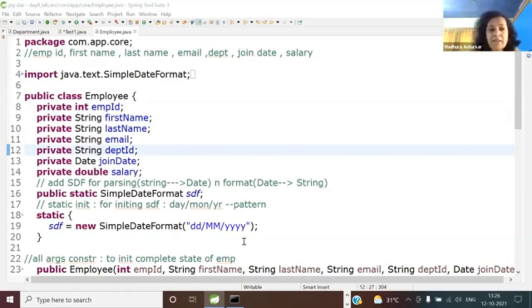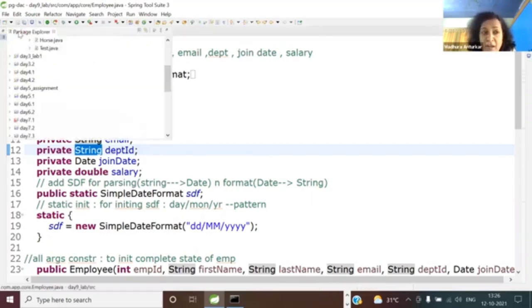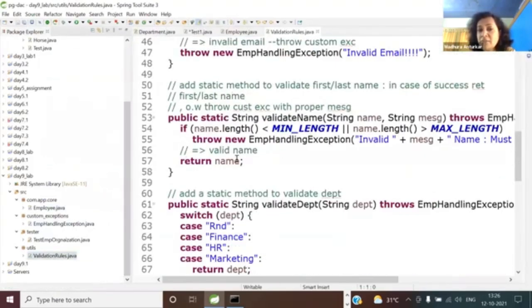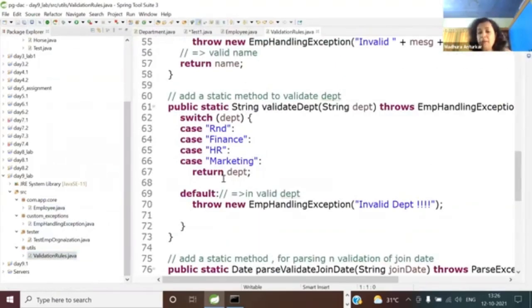Looking at time, today I can't start the associations. Tomorrow I'll start. But I'm just making the statements so that you are kind of prepared. So that is your association, has a relationship. And like you said correctly, all we are going to change in whatever the lab session is, this will be changed to department. And naturally, the corresponding logic in the validation rule, which was switch case based, will become simpler. So all of this interesting exercise, we'll do it in the lab.